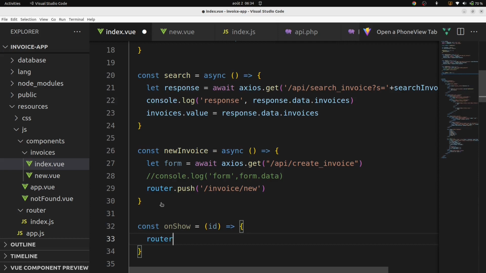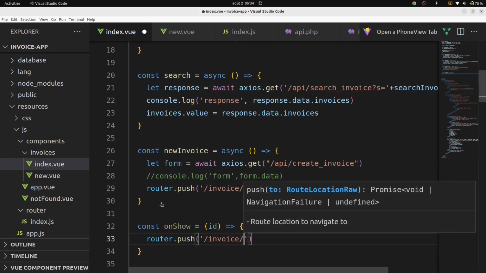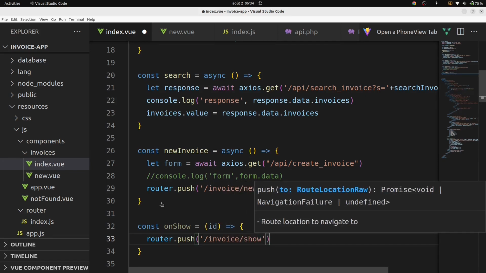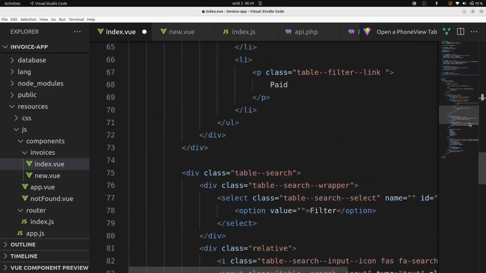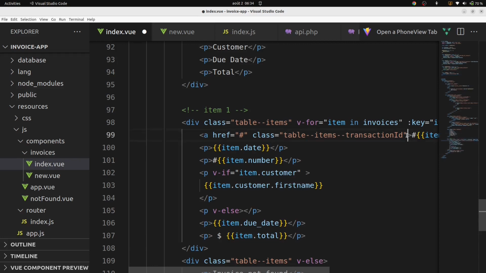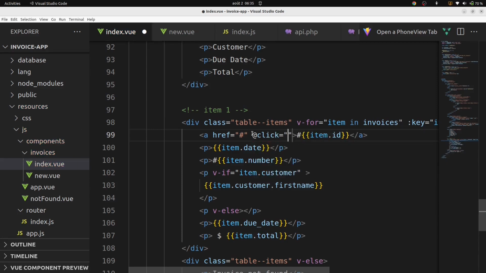Router.push to slash invoice slash show, param ID. We'll go in the template and add this function that we have created on click: show item.id.